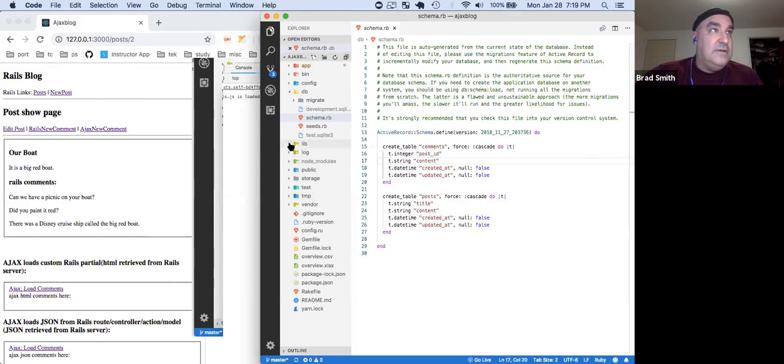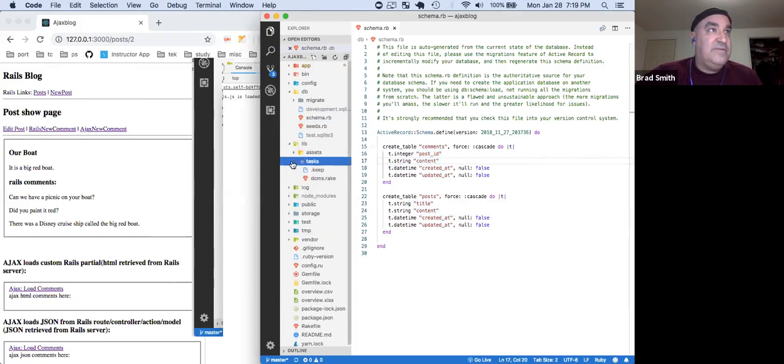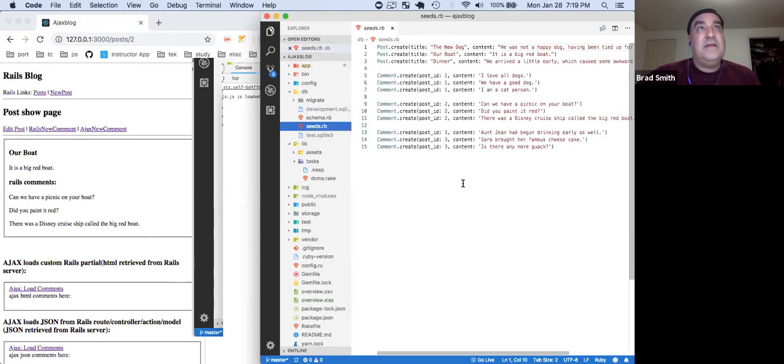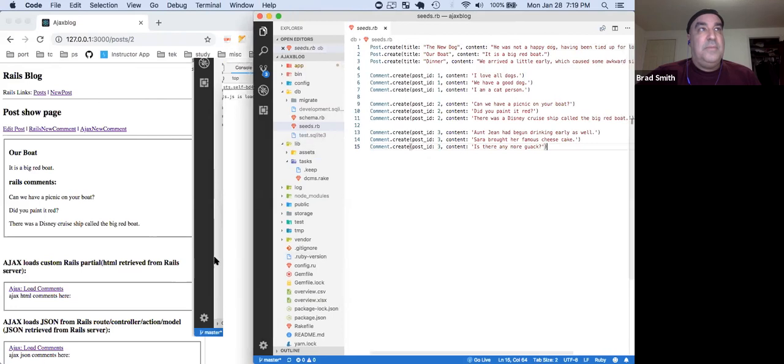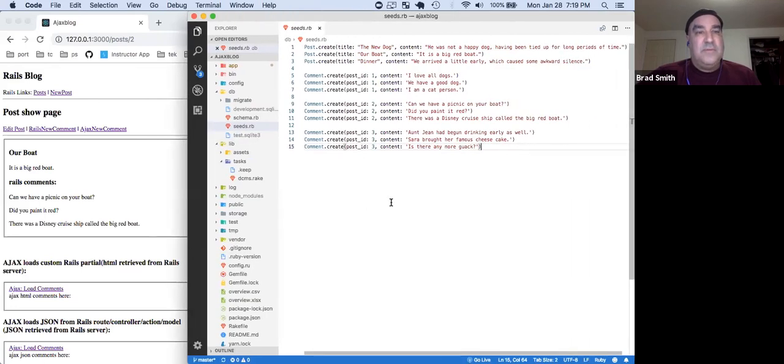Let's see. I highly recommend everybody do a seed file. Seeds. Create some dummy data in your app so that you can accomplish a lot of things. It helps you to test it out, helps you to make sure that your forms work, and that the data that comes across is predictable because you've created sensible data that conforms to your data model. Can't tell you how much trouble this has saved me in trying to design an app and tweak an app is just creating a seed file. And it's not that complicated.